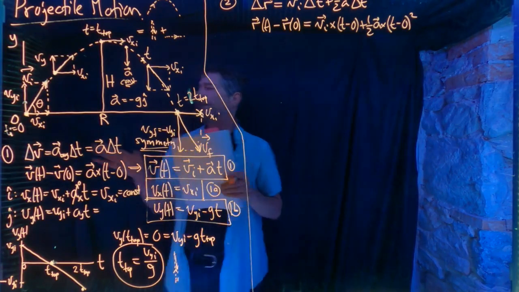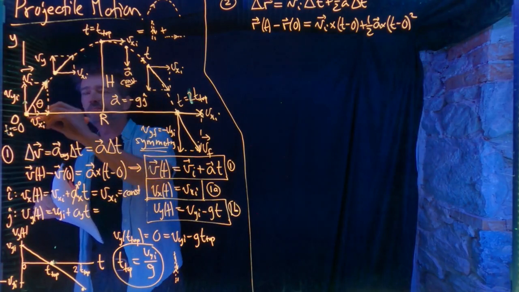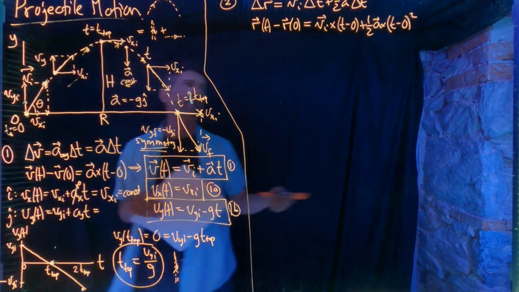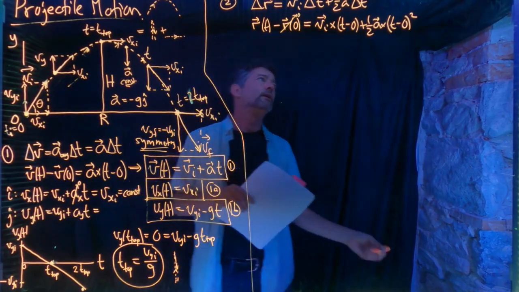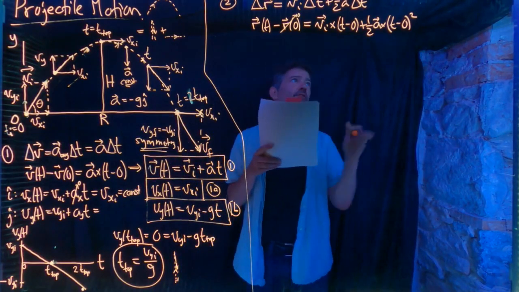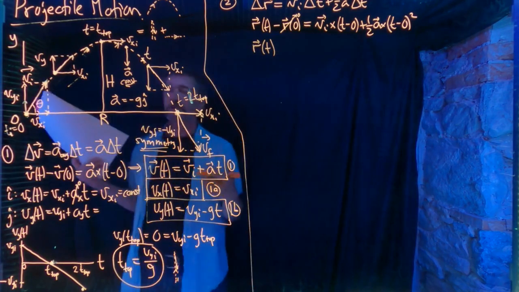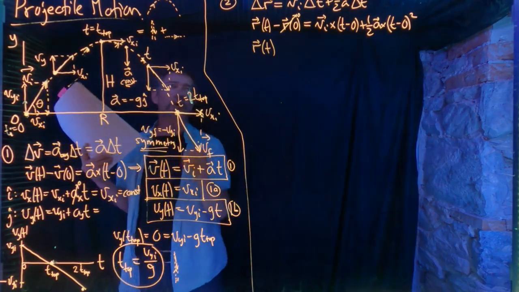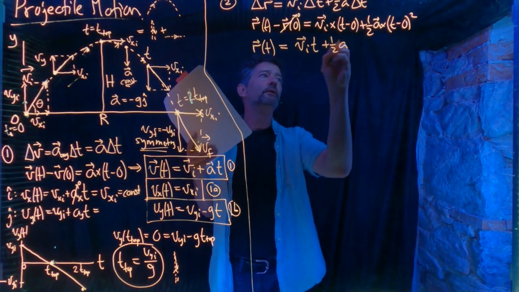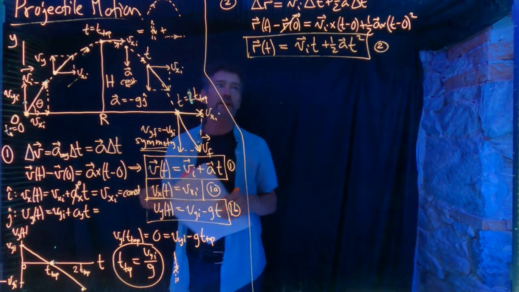And then, because of our choice of origin, the initial position in this coordinate system is just 0. Later on its position is here, at some time t its position is here, and at later times it's over here, and so on. But at t equals 0, the position vector is just 0. So then we have this equation, which gives an explicit expression for the position of that projectile as a function of time: r equals v initial times t plus 1/2 a t squared. So this is a second vector kinematical equation that's independent of this one.